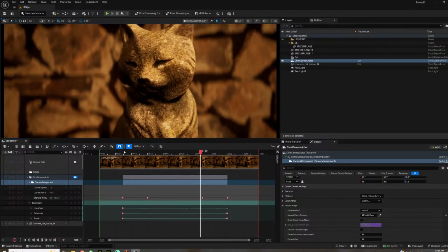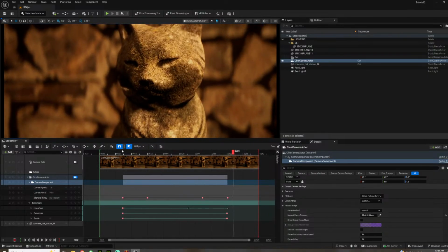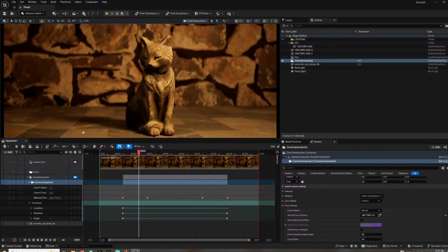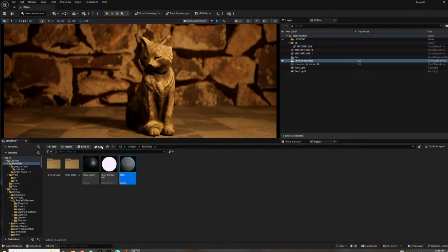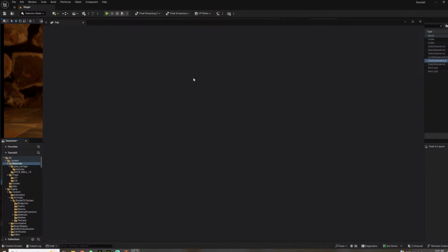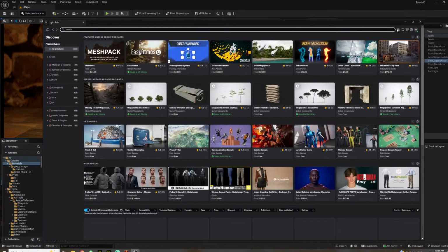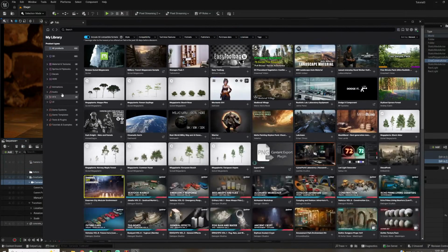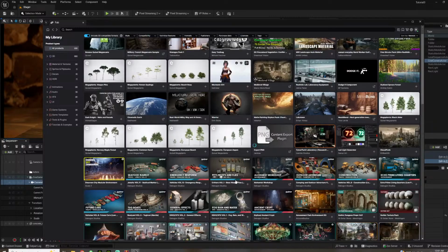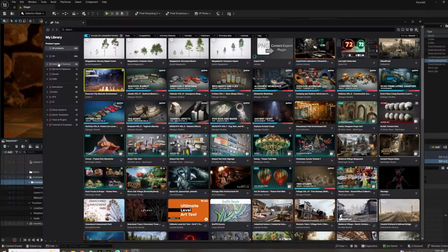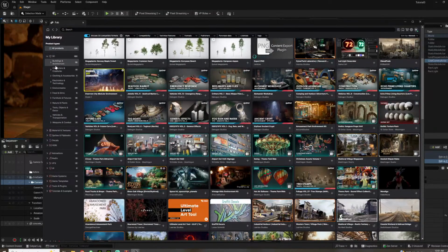So it's kind of like the basics. So let's say you have a character, and we'll bring a character in quickly. Let's see. Let's go through Fab. I'm gonna find one. Is that a character, or is that just armor? 3D character.